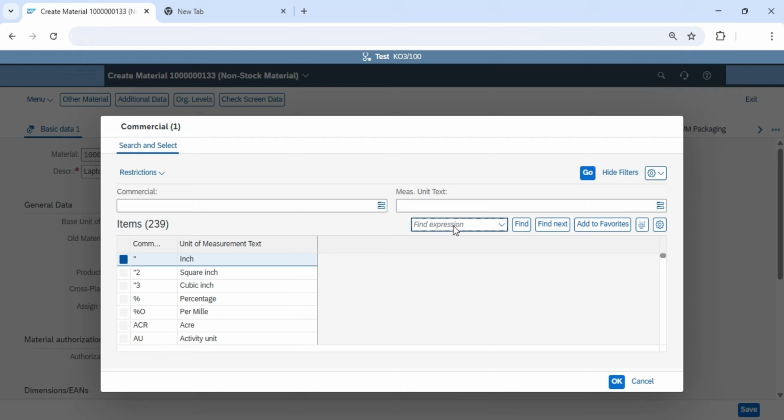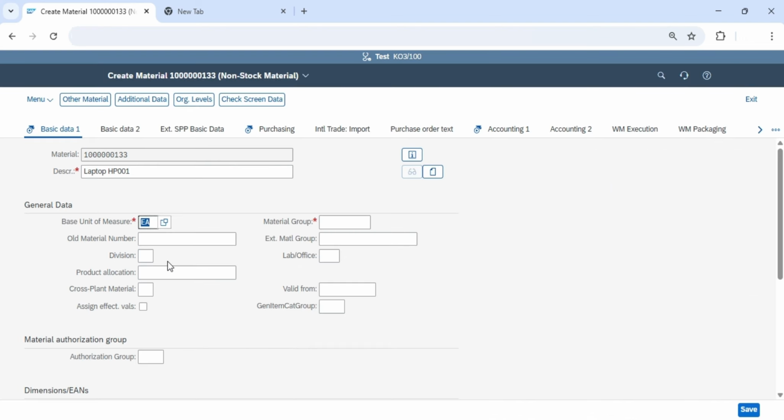For example, I want to keep it each, so I will type each, and then click on find. Now you can see the unit of measurement text along with the unit. So the unit of measurement of each is EA, representing as EA. So I will double click on this, or otherwise you can click on OK.